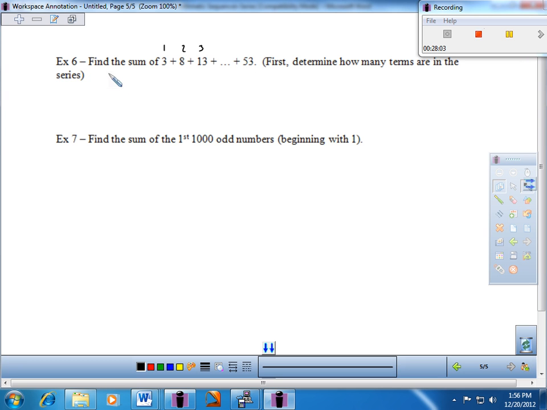Because I want the sum of the first, well, I don't even know how many terms. So it's going to be tough for me to utilize the formula if I don't even know how many terms I'm going to add together. So let's go for it and figure out how many terms there are. And I guess it comes down to the fact that this is arithmetic. It is still a pattern of numbers, where this is how we represent an arithmetic pattern of numbers. And I would argue we've got a good portion of that, and we just have to fill in what we have and solve for what we don't. All right, it looks like it's starting at 3. And I'm adding n minus 1 5s to this.